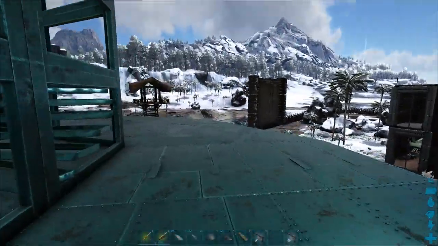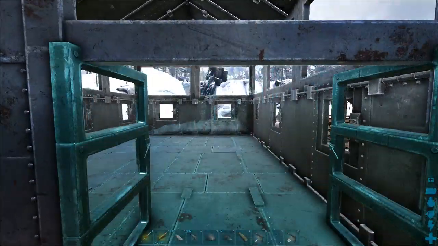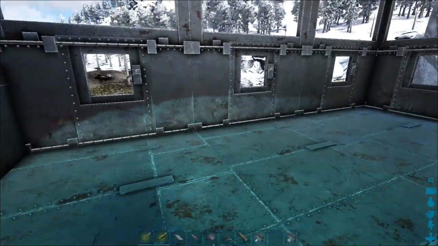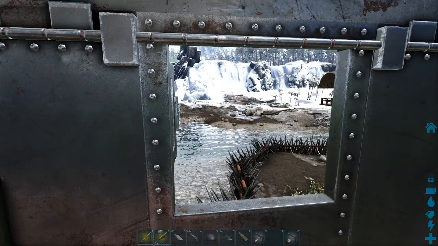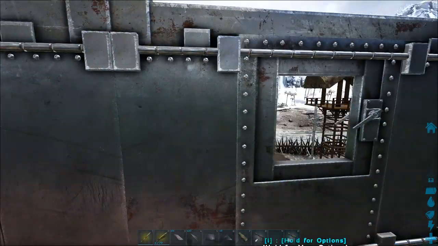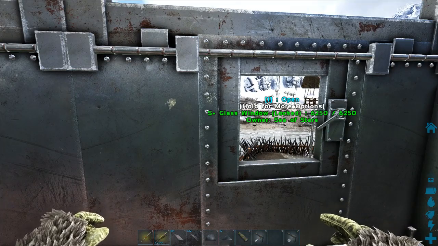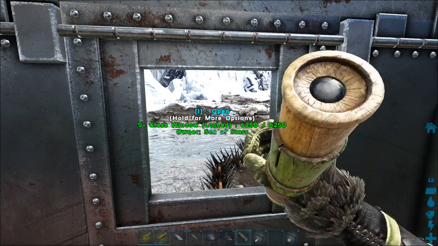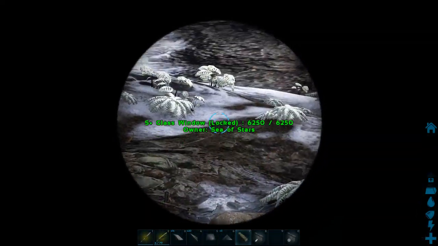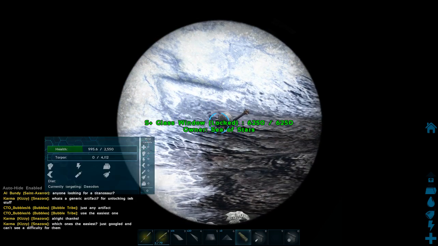In the front of the lighthouse, we have the actual little house. This is just a simple tiny room, 3x2, and we have glass windows so that you can look out and also snipe through them. If you want to look at something through glass, let's see if we can find an animal. The information will not show up. Oh, it does through the glass.